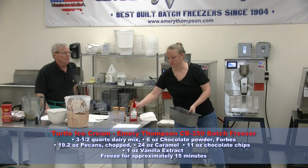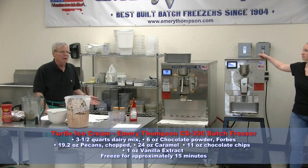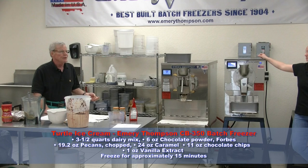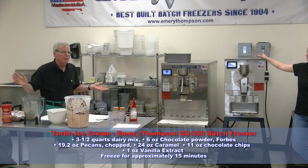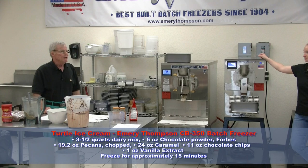Yes, Jeff? If the machine is left in a controlled environment temperature-wise, you still have to do that? Jeff's question was, if your machine is left in the winter in a cold climate, in a controlled environment, do you have to do that? The simple answer is, we had a snowstorm in Brooklyn one year that lasted 5 days. Certain sections of Brooklyn were completely without power. Those were controlled environments. They were pastry shops, open year-round. No power for 5 days. All those machines were ruined. They all ended up being sold in the Virgin Islands and Mexico, which then they found out were useless. So the answer is, if there's any risk that the power will go out, absolutely.